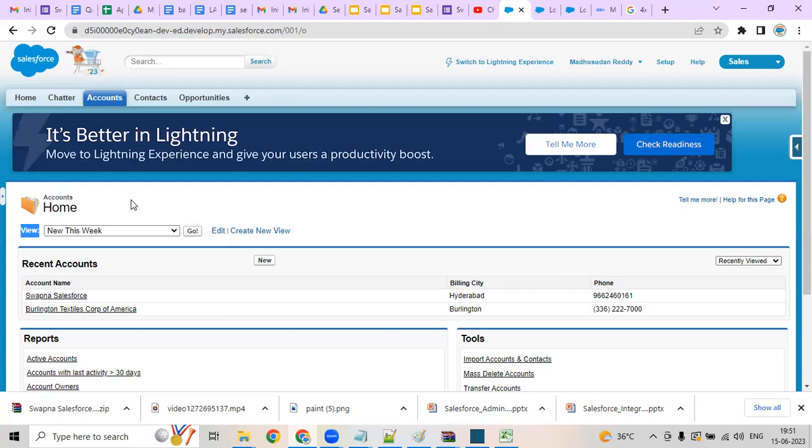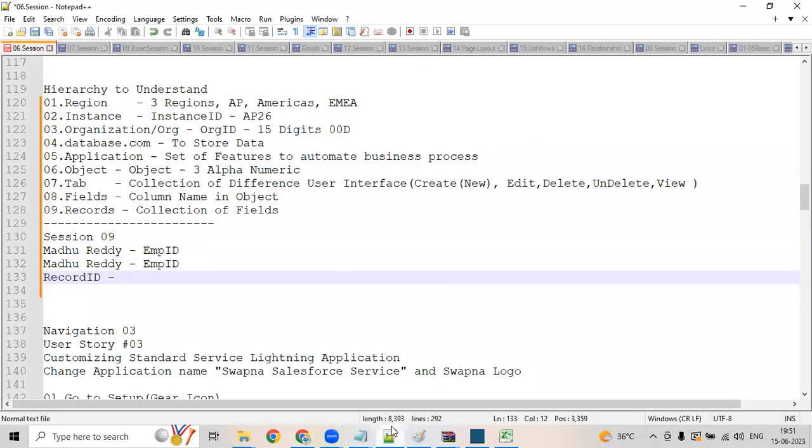To view the records, what is Salesforce providing? What is a tab? A tab is a collection of different user interfaces.